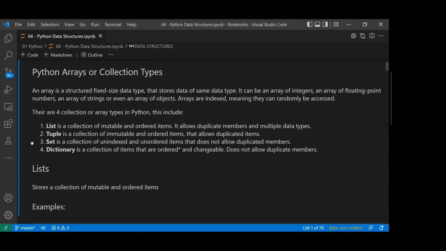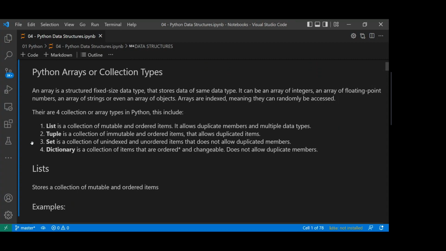Now we come to tuple. Tuple is also a collection type that is immutable, which means you can't edit an element in a tuple. So the moment you instantiate a tuple or you create a tuple, you can't edit the item in the tuple. And that becomes very relevant when you have a collection of data that you don't want to be edited on the fly. Very good.